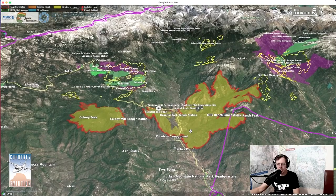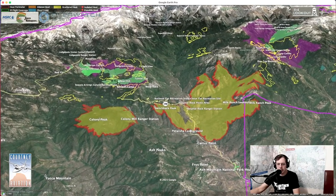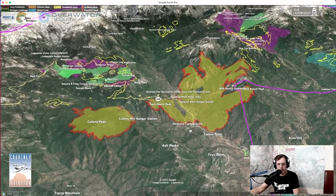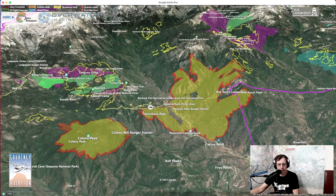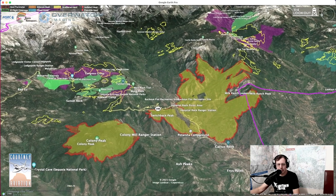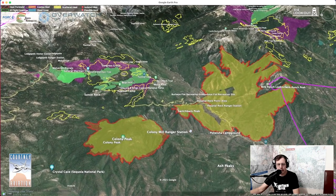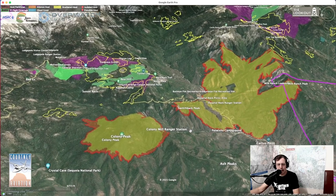You can see we've had a lot of prescribed fire in some of the big giant sequoia groves. The fire on the north is the Colony Fire and on the south is Paradise. The Colony Fire has run to the top of the mountain and is backing down — when a fire is backing we see lower rates of spread and more moderate fire behavior. It has some areas on the north, to the left of the screen, where it's running up slope, but the bulk of the fire is backing downhill.